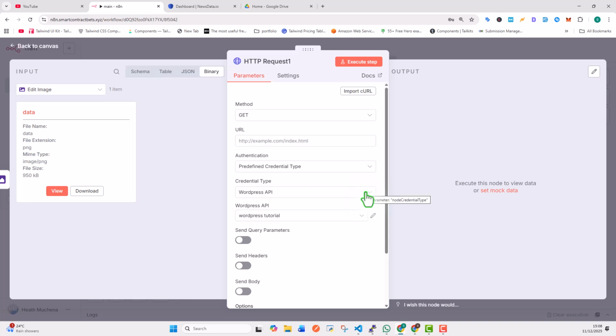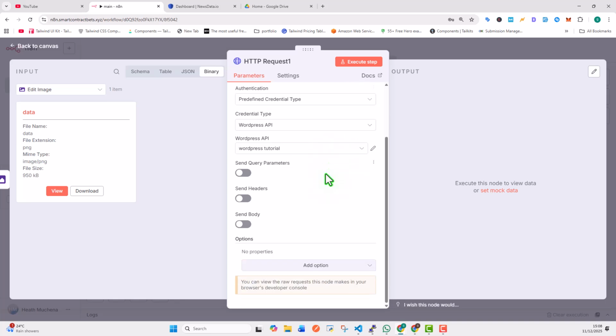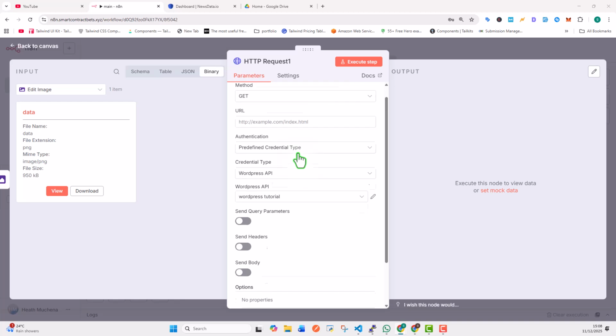Once you've done that, you see that we have this selected. So the next thing to do is now go ahead and provide the URL and parameters that we can use to post our image. To do that, you need to use a specific endpoint to post an image to WordPress. So let's see.